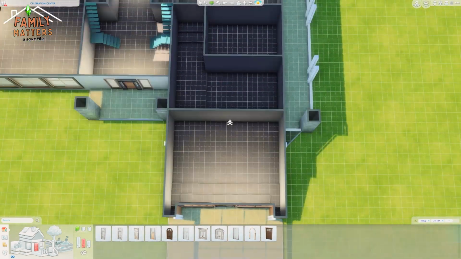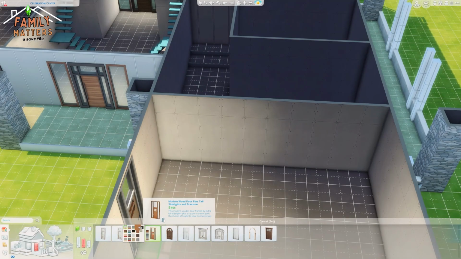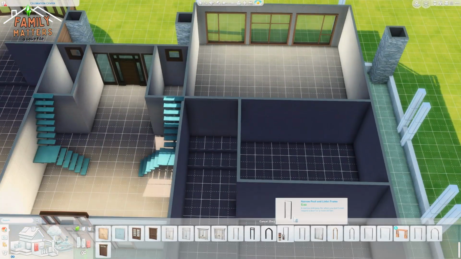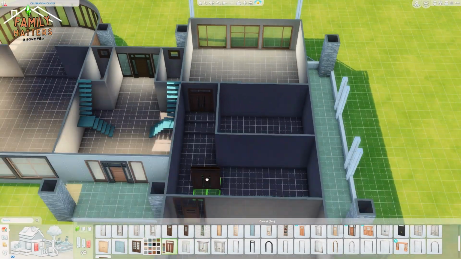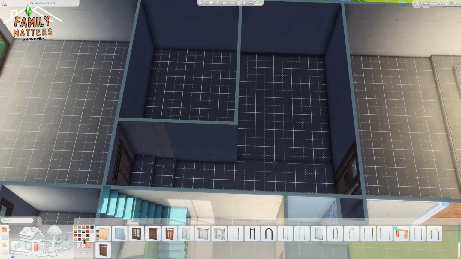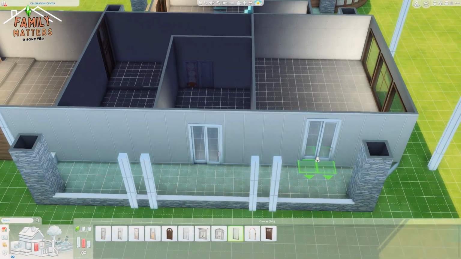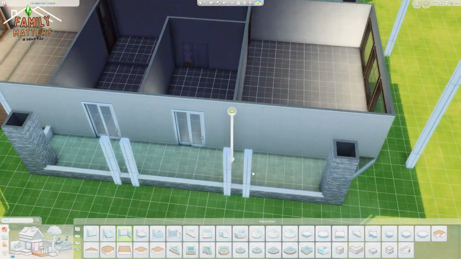Upstairs we have a gym because it's part of the requirements for this type of venue. And the gym has 2 showers with toilets, and also the locker room, like the changing room where you can change your Sims' outfit and all of that.